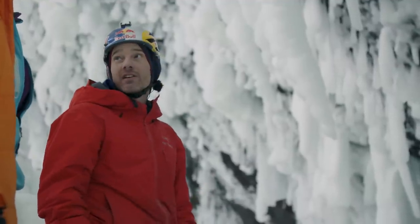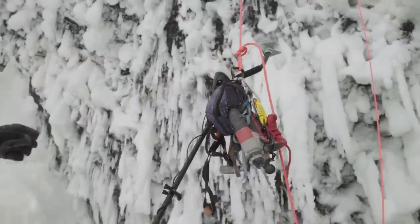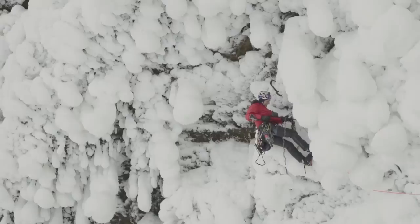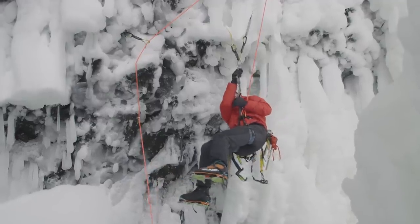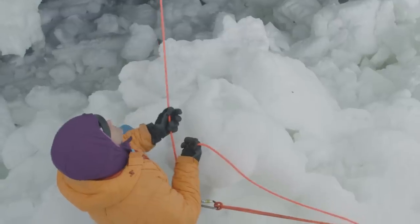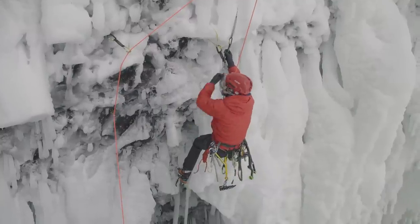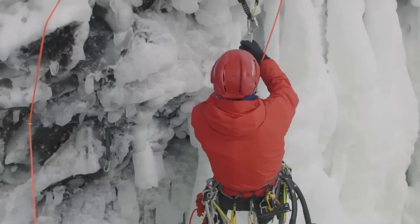I want to climb this thing today. It's colder today. I don't want to mess around with it. I want to get it rigged and if I can get some more pins in and figure out a few more bits and pieces on the way up. Bingo! I found the bolts! Just look at these things — they're just not very confident. I mean, they hold body weight, but would they really hold a fall? I really don't think so. It's scary, I'll admit it. If this stuff blows at me, it's going to be pretty real. Yeah, it's going to be fun. I don't want to be a pioneer anymore. I feel like a little kid on a diving board. I just don't think good things are going to happen.